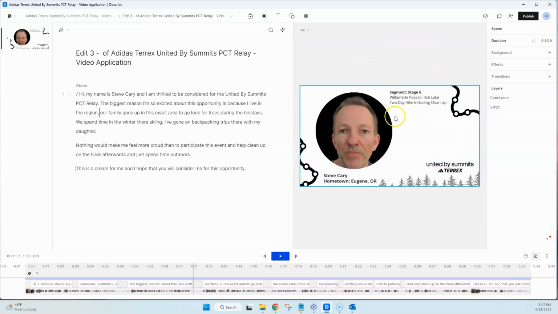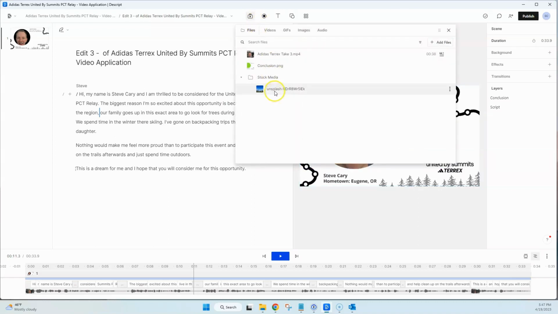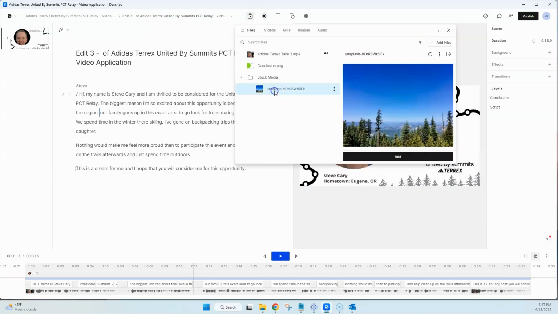So now I've got me floating in black space. So I don't think that looks super great. There's one more thing. So if you remember, I used the green screen feature before, and it removed the background of the room that I'm in. So now I can go in and add another layer. And I found an image of the outdoor areas in Oregon. So I'm going to apply that. And that's what the picture looks like.